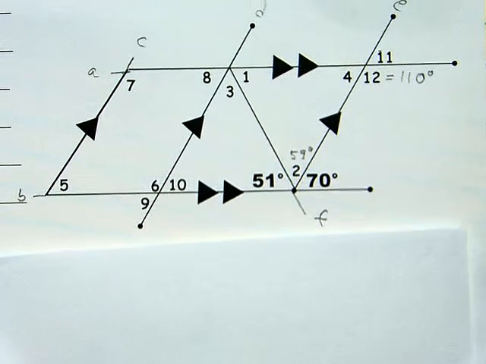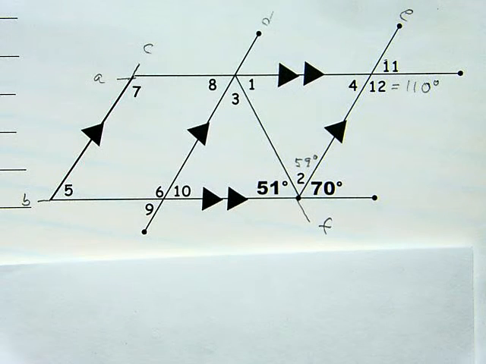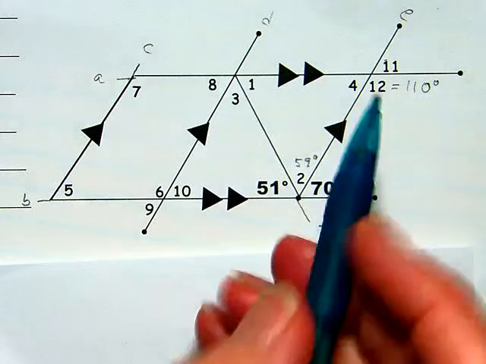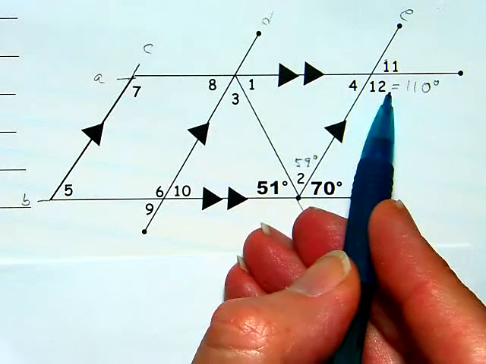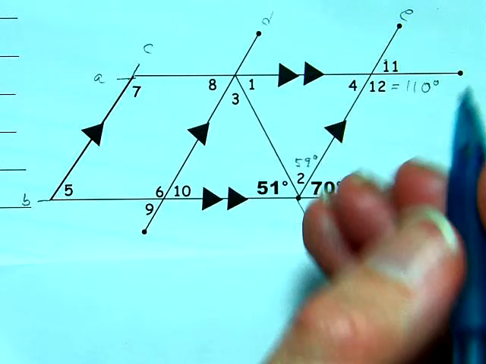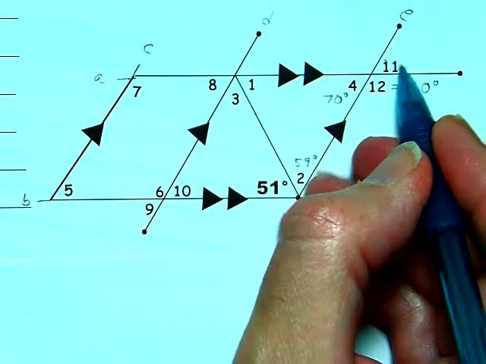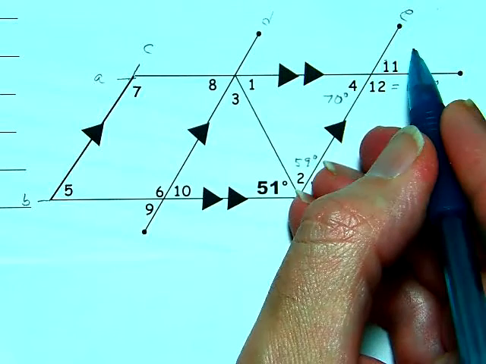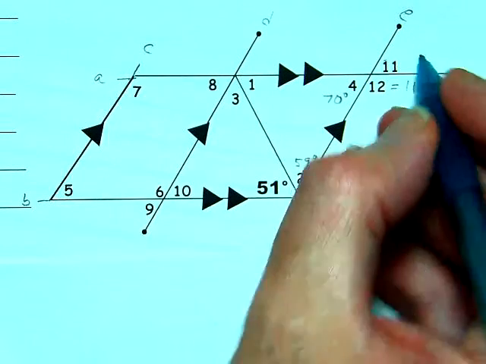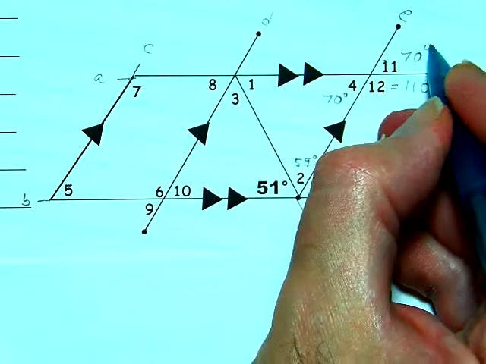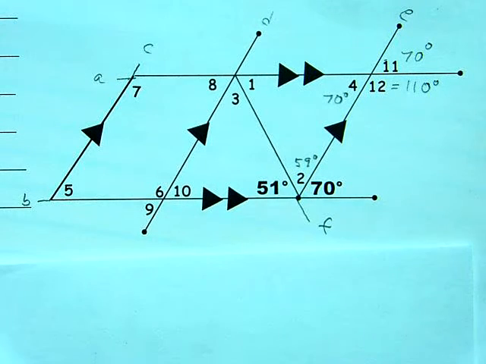So angle number 12 is 110, and I say that gives us angle 4 and angle 11 right away. Because angles 4 and 12 are a linear pair, aren't they? So that means that angle 4 has to be 70 degrees. And so does angle 11, either by vertical angles or because it's a linear pair to angle 12. We've got two other measures very quickly. Looking very good now, right? Doing very, very well. We're getting lots and lots of angles very, very quickly.